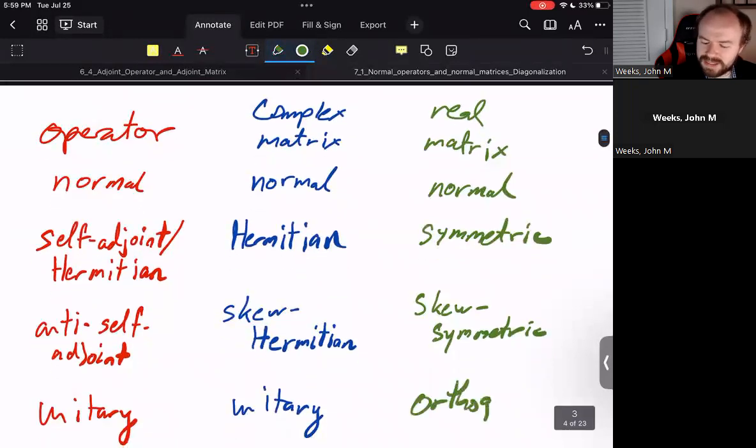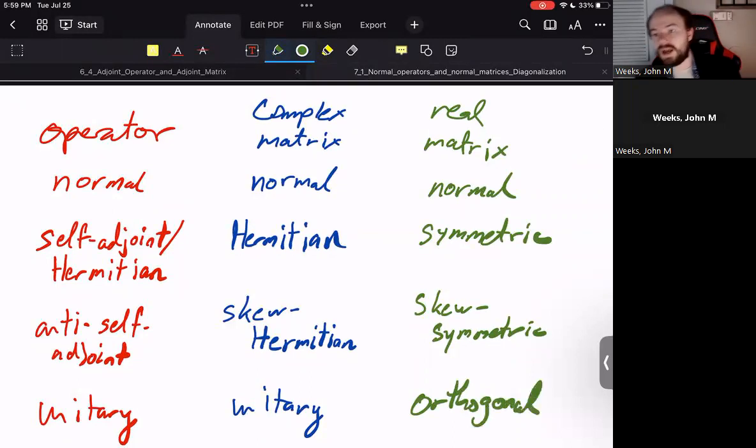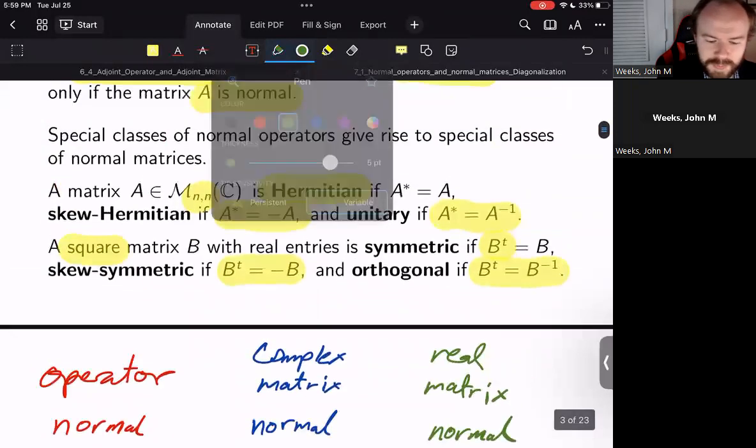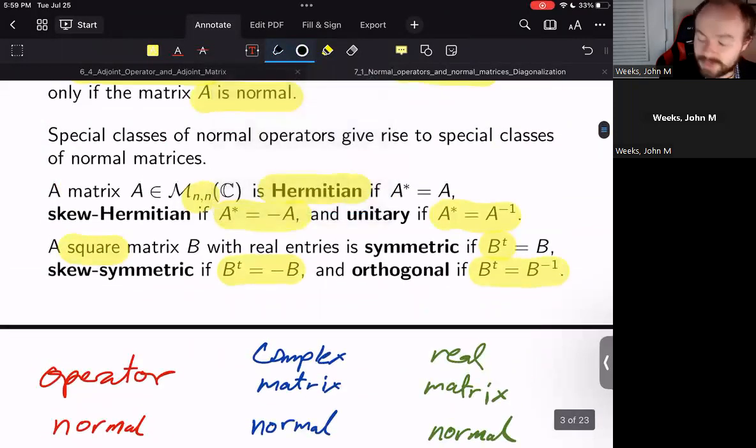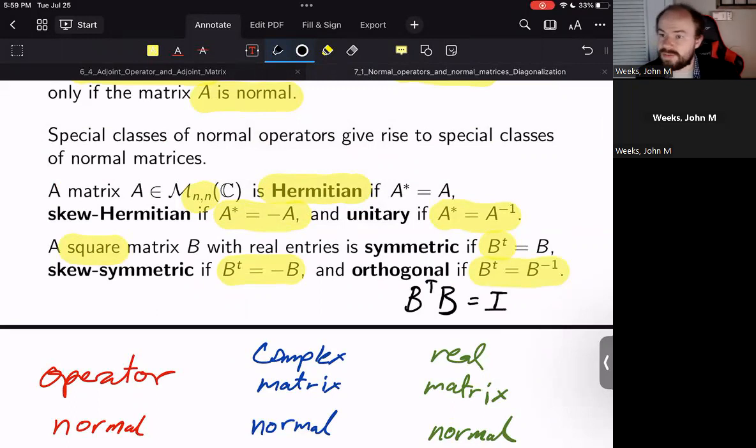And you might be wondering, is this related to our notion of orthogonality that we have for vectors? And indeed, yes, it is absolutely related. Remember that we say that something is orthogonal if whenever you take B transpose with B, then you're going to get the identity matrix, right? That was our notion of unitary in that case. Now, what does this matrix multiplication look like? Well, isolate what's happening to each of the columns of B. If you look at what happens to each of the columns of B, when you take a look at B transpose, that's going to be that same column, but turned into a row.